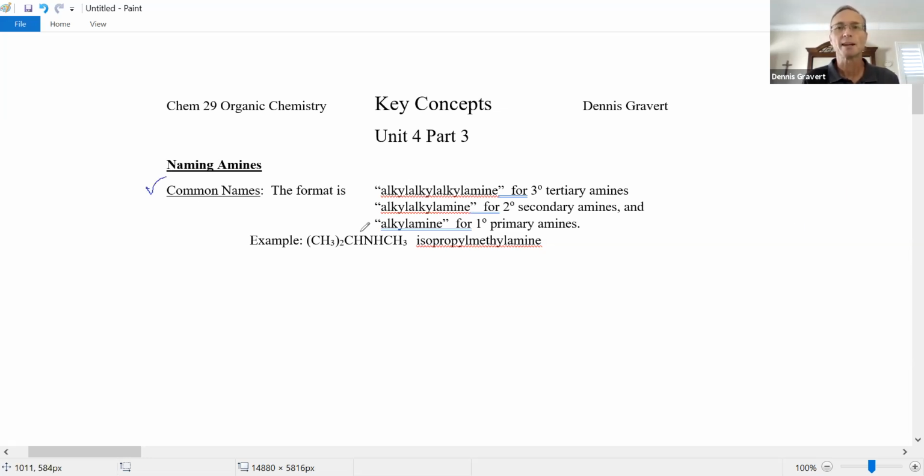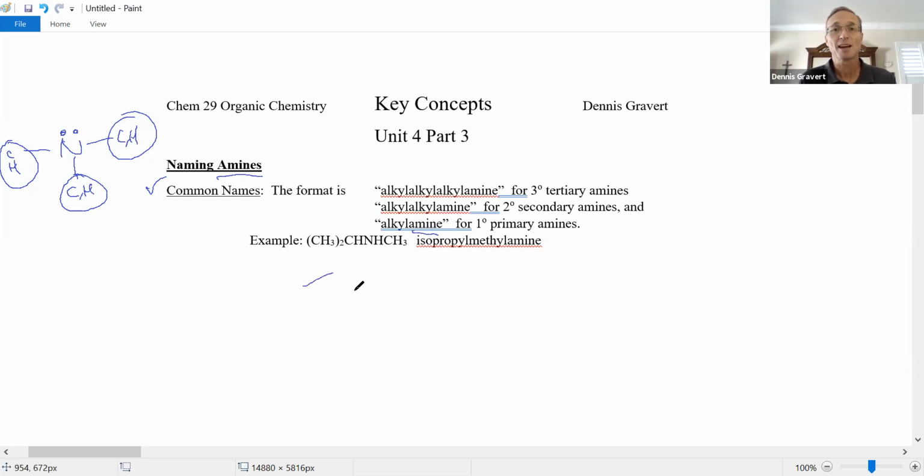Typically, the format is, hey, well, let's back up a step. What the heck's an amine? That's a nitrogen possessing 3 single bonds to either a carbon or a hydrogen and has a lone pair. That's a typical amine. Okay, so these single bonds to nitrogen are either going to be attached to a carbon or a hydrogen. And so the common name is just based off of that. Just name these groups and throw them in front of the word amine, right?